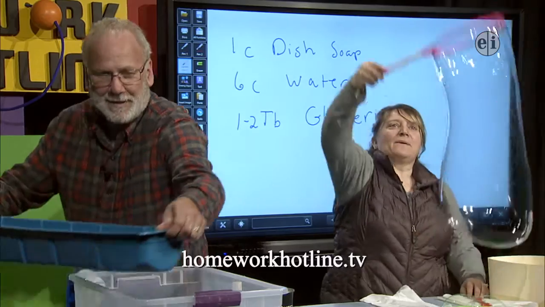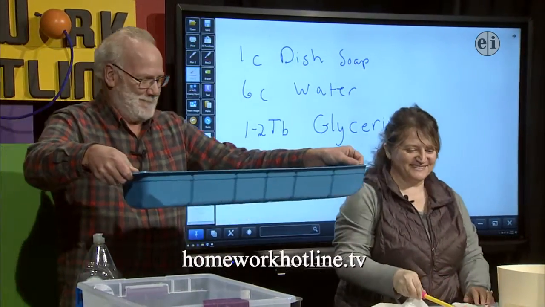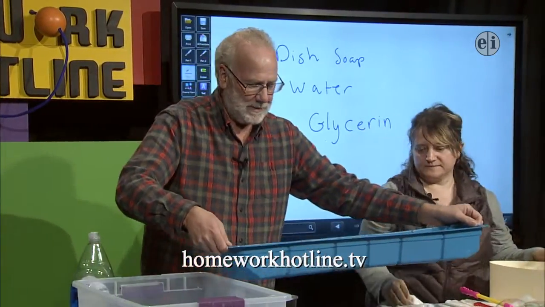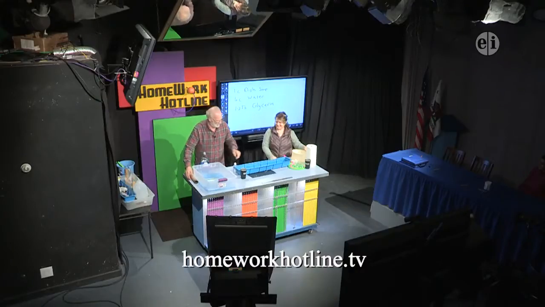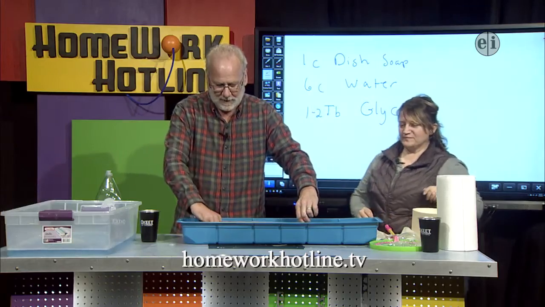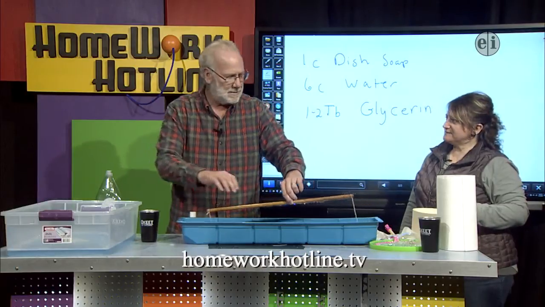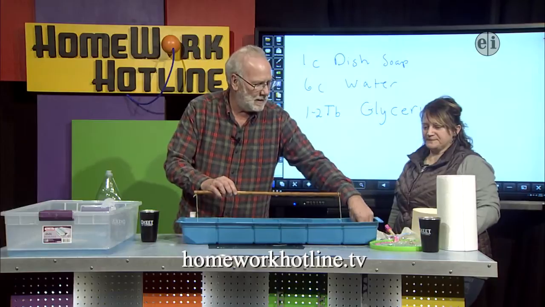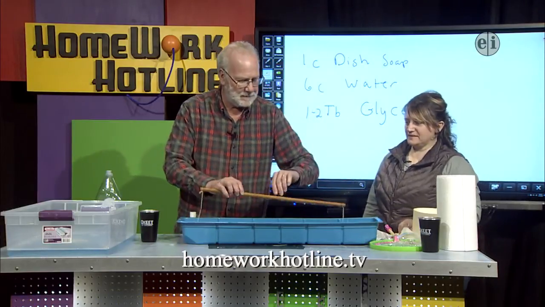Well, I set up this next thing. Oh, look at that. That was awesome. That was really cool. All right, here's another. This is similar to bubble windows, except we're going to have a big window now. We're going to have a bubble screen. Now, this one I just took some, again, string and a dowel. What's a dowel? A dowel is a round piece of wood, and a couple of washers on the string, so they stay down. So I'm going to put the washers off to the side.